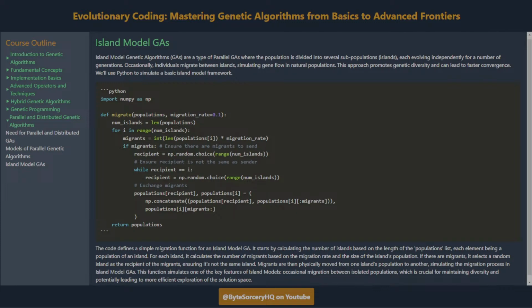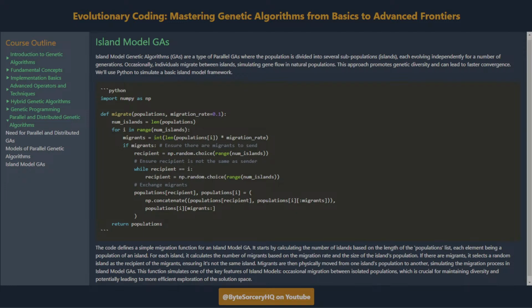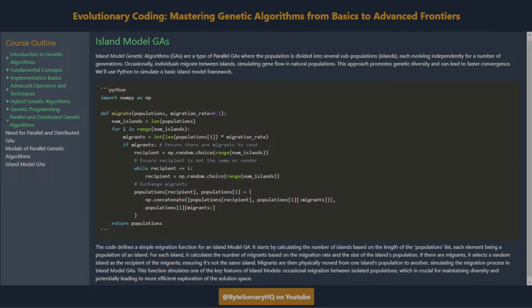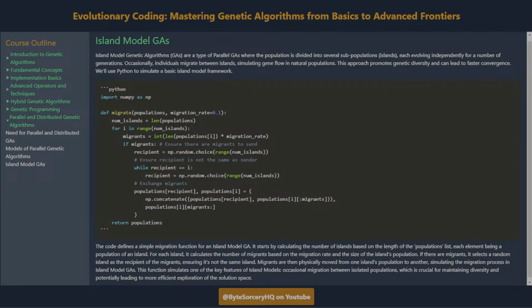The code defines a simple migration function for an island model GA. It starts by calculating the number of islands based on the length of the populations list, each element being a population of an island. For each island, it calculates the number of migrants based on the migration rate and the size of the island's population. If there are migrants, it selects a random island as the recipient of the migrants, ensuring it's not the same island.